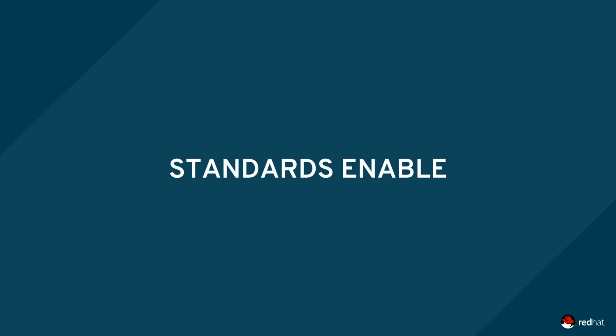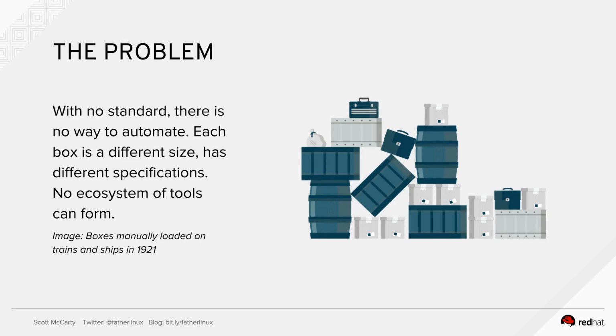So in this section, I want to highlight how standards are enabling containers. Up to a certain point, software containers are very similar to shipping containers. If you look at this picture, we have a bunch of bags, barrels, boxes, crates. They're all different form factors. It can be hard to stack them and use tooling to move them around. For example, you couldn't use a forklift, because none of them are really set up to do that. You'd have to stack them on a pallet.